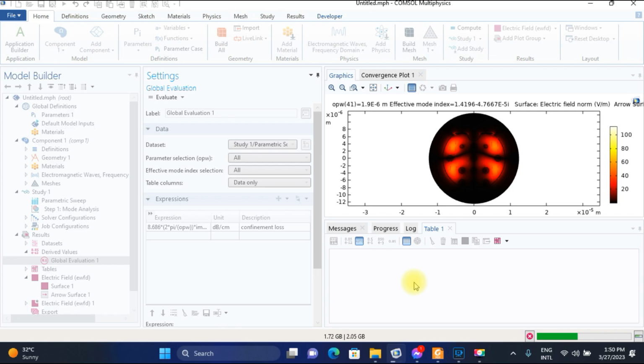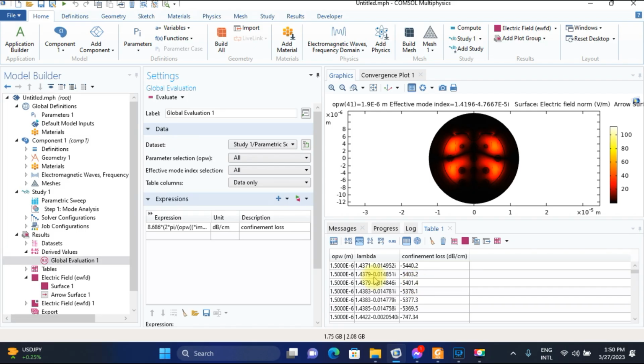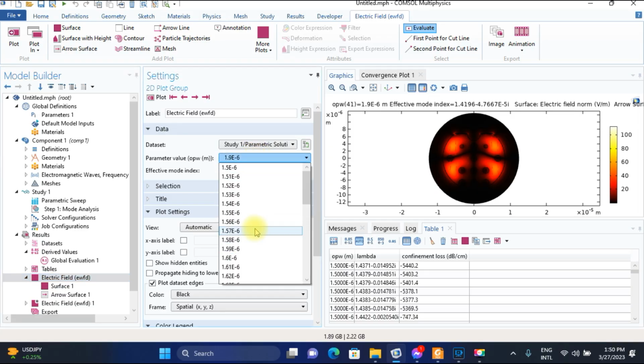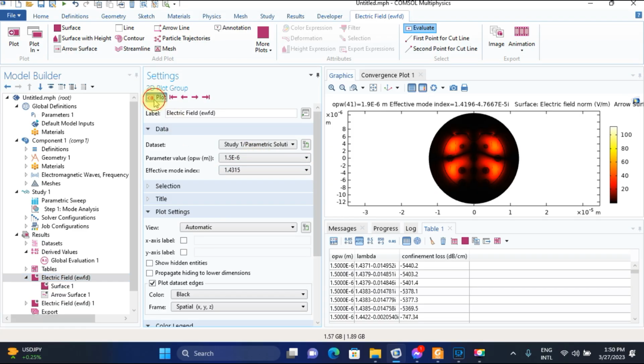The evaluation process is running. Okay, the evaluation is done. Now we will find the electric field. Here the parametric value is 1.5 to 1.9.